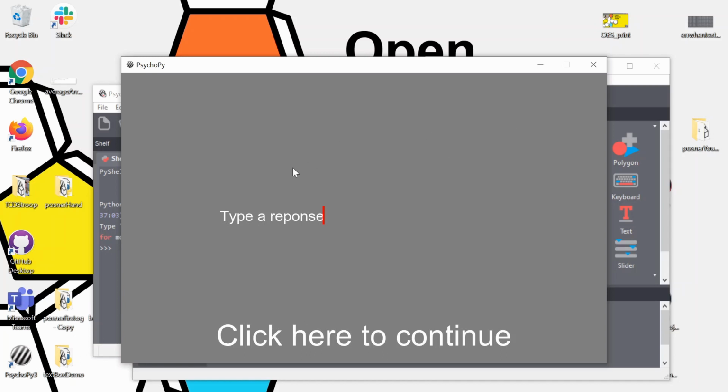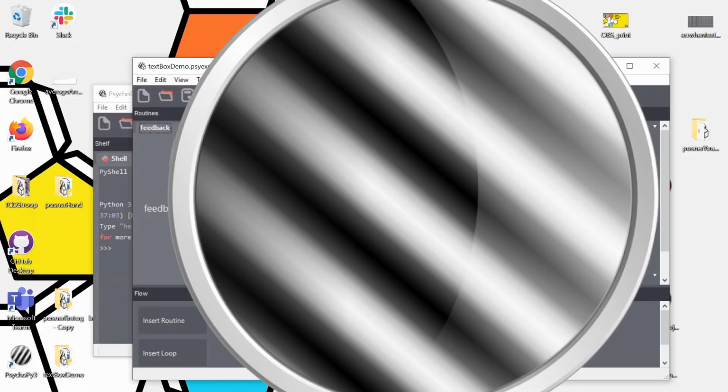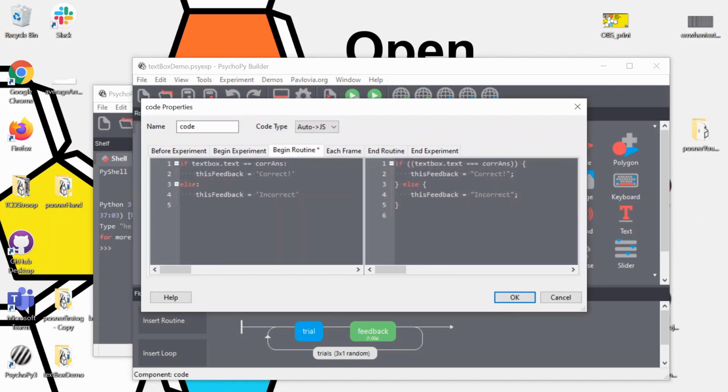So we can see that checking the correct answer is exactly the same as we would do with any other kind of response. Okay, so as a final step, we might want to actually save a column that said if this response was incorrect or correct. To do that, we know that our loop is called trials, and to add or save that data, we can just say trials.addData. Then we're going to say what we want this column to be called. So we'll say corrAns, and we're going to say that we want this feedback to be saved. Now, if we just wanted this to be one or zero, you can see that we would create a new variable in exactly the same way as we've created this feedback.